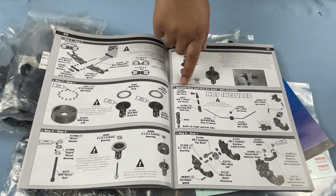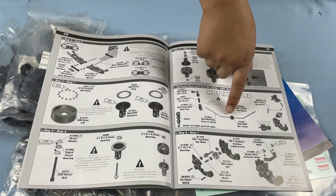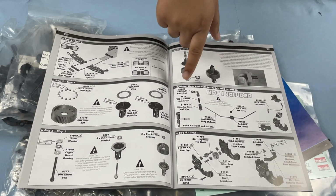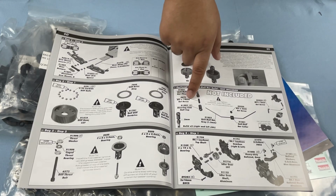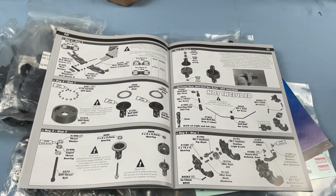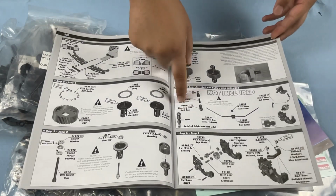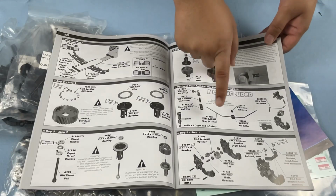And you can see here, the optional rear anti-roll bar. None of this is included. So you're going to end up having to buy the collars. May not even come with the M3x10 set screws and steering links. I think this all comes in a kit that you can buy, but then you're going to have to buy the anti-roll bars themselves.